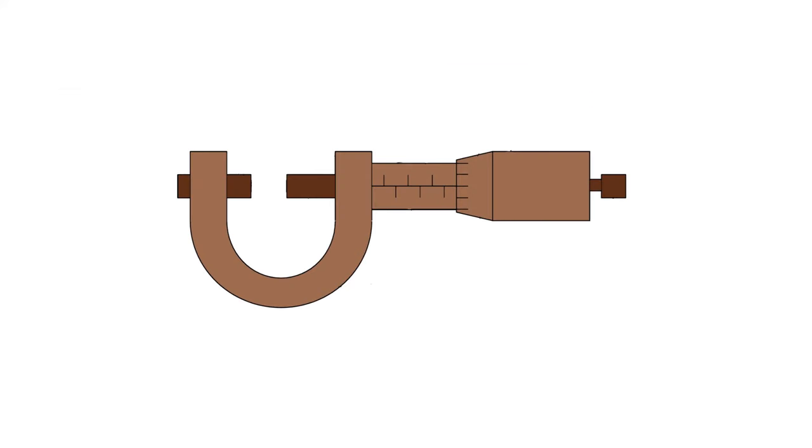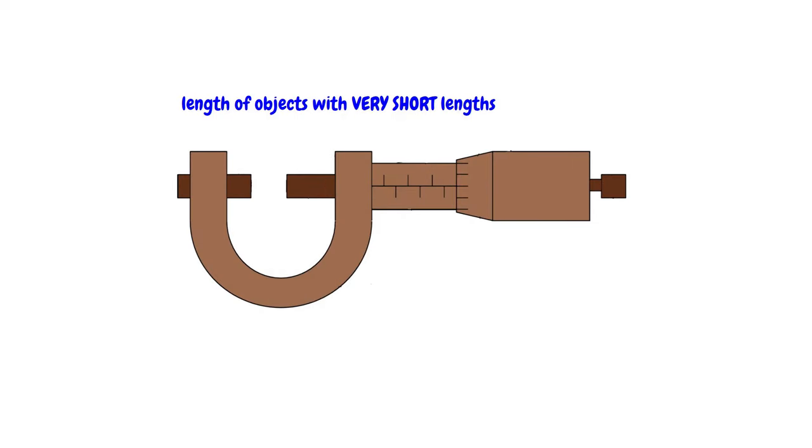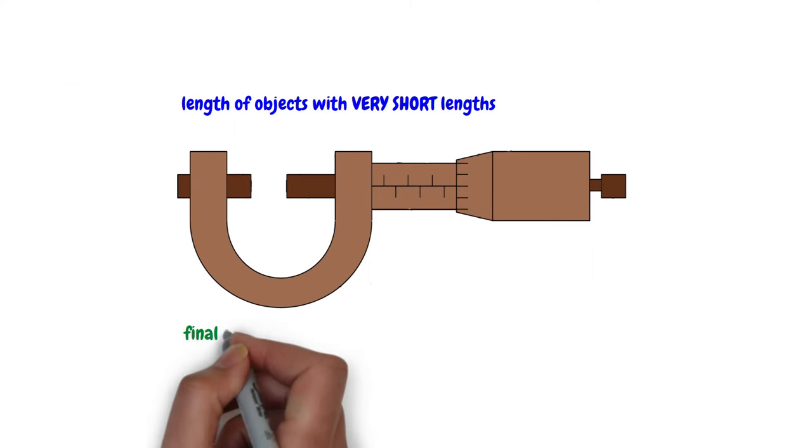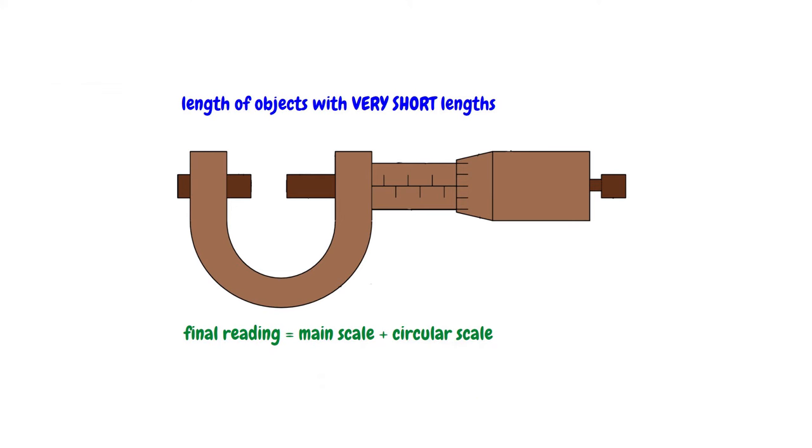To recap, a micrometer screw gauge measures the length of objects with very short lengths. The object to be measured is gripped between the anvil and the spindle using the ratchet. To read the micrometer screw gauge, read the main scale, then the circular scale. The final reading is the main scale reading plus the circular scale reading.